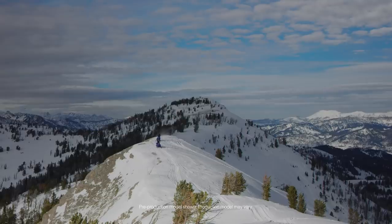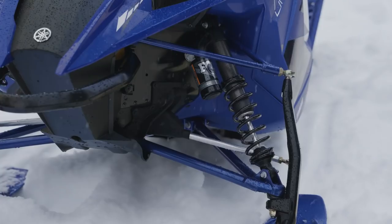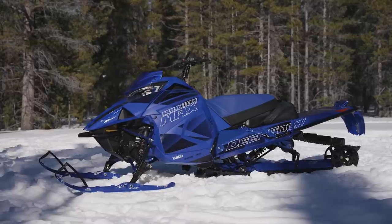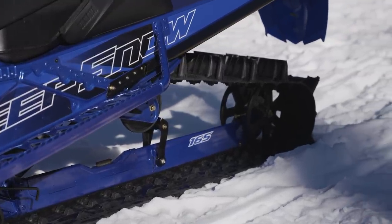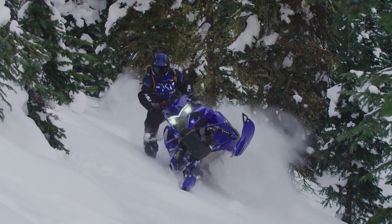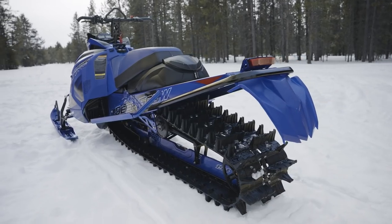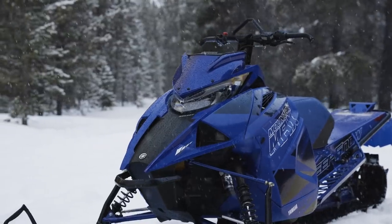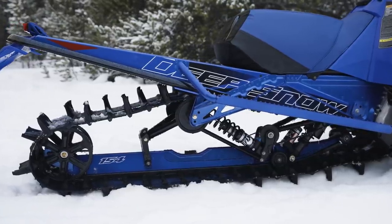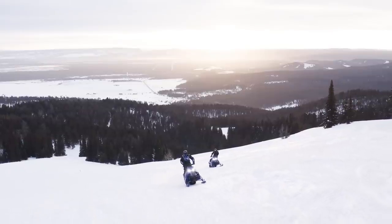Yamaha's three Mountain Max series snowmobiles offer variety for the deep snow enthusiast. While all three snowmobiles use a two-stroke 800-class engine, upgraded FOX Zero QS3 shocks with rear lockout and single-beam suspension — the biggest footprint belongs to the Mountain Max 165 with 15 inches of width and 3-inch lug. The 165 is for those who ride the real steep and deep. Also available are two 154-inch versions with 15-inch track width. The standard 154 uses electric start and a 2.6-inch lug on its Camso PowerClaw track. The 154 SL or SuperLite does away with electric start and features a shorty seat, removing 15 pounds from the sled while employing a 3-inch track lug. All three Mountain Max models are only available during spring power surge.